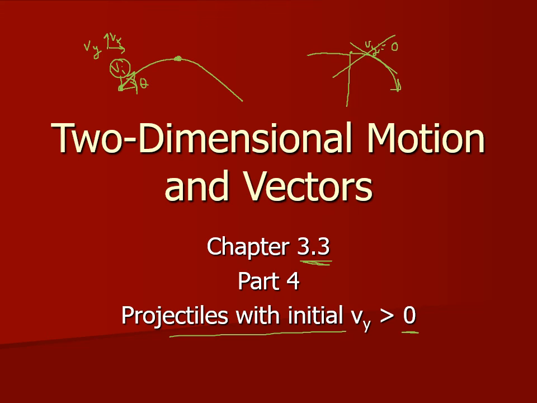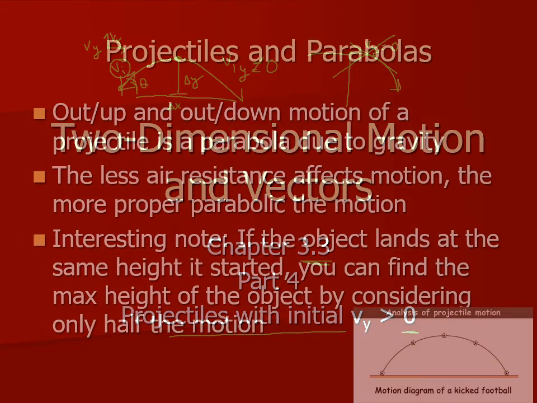We can also talk about the maximum height of the object. We could talk about the range of the object, so that would be the change in height. So there's a lot of things we can do if the y initial velocity is not 0. So that's what's going to come next in the second part of the videos for this particular section.